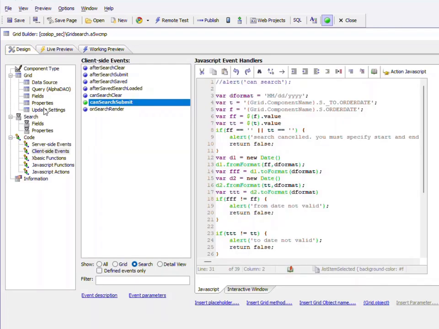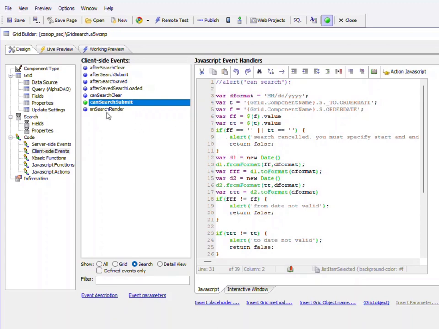So this validation is all done using a client-side property here. You can see that on the search part, if we go to client-side, there's a client-side event called CanSearch submit. And this event, basically, if it returns false, then it aborts the search.